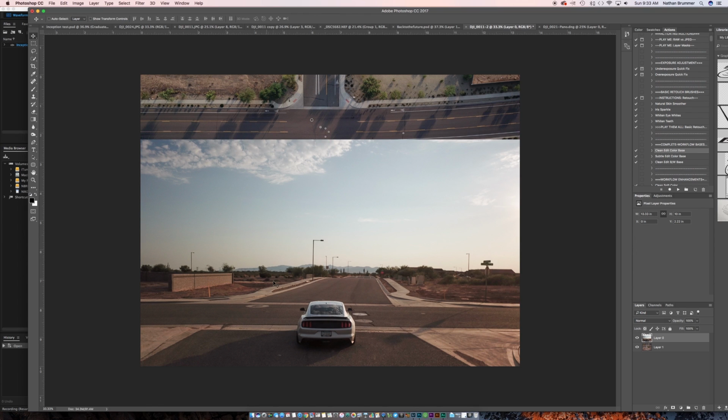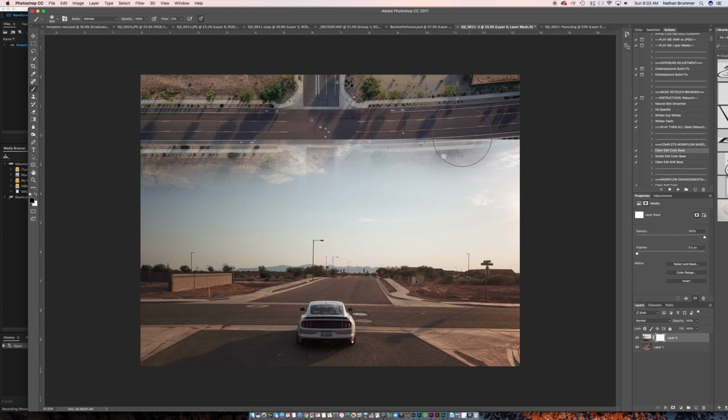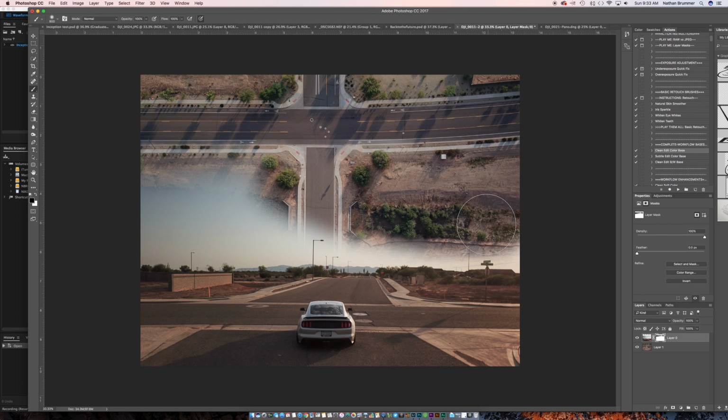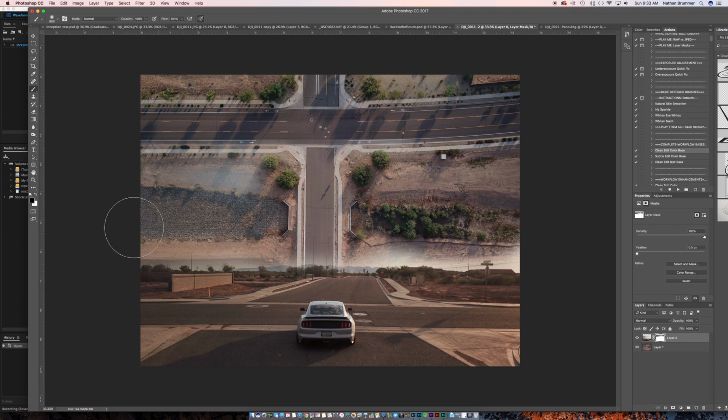And now we want to put a mask over the top because we don't want to see any of this. We just really want to see the road. So we'll grab our mask tool, we'll grab a brush, so we'll hit B, and then we'll paint in black because we want to hide this. Let me raise my opacity up here. And then we'll just go and paint over all of this stuff here. We don't really want to see any of these houses on the horizon.